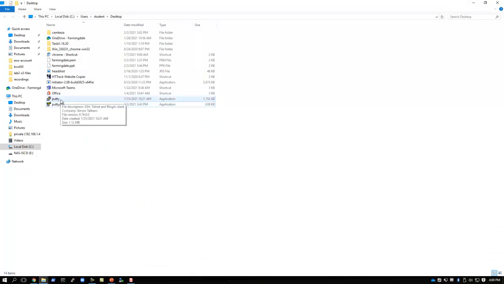So you need two different tools for Windows. For Linux users and Mac users, you don't need any of these. This is only for Windows users. For Mac and Linux users, you can just do SSH directly from your console. But for Windows users, you need these two tools, PuTTYgen as well as PuTTY.